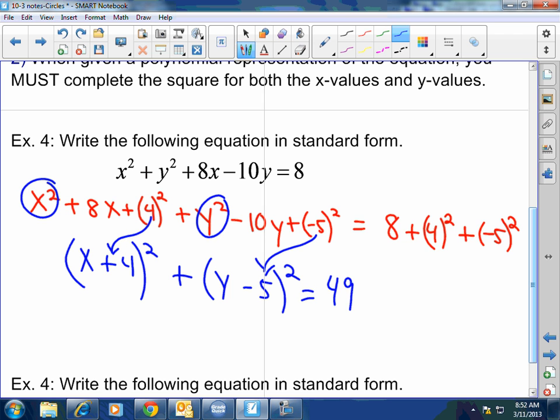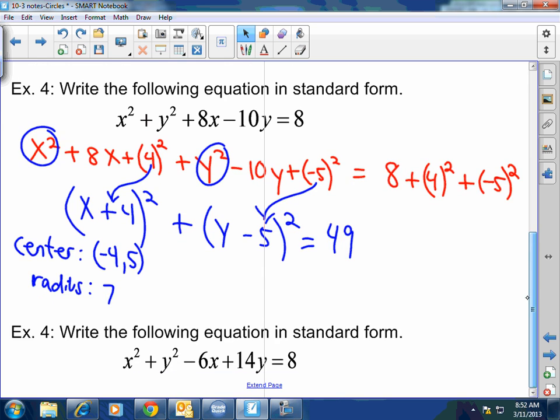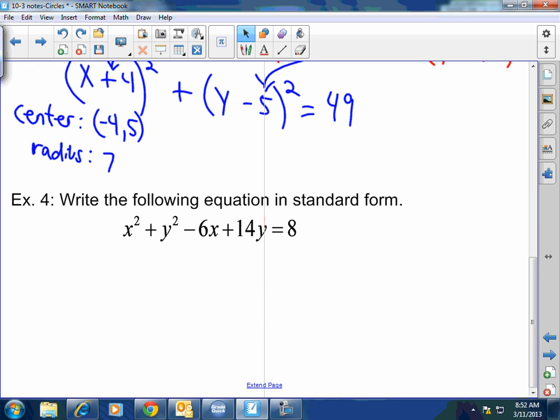Now, just out of curiosity, if I ask you what is the center of this circle, what would it be, gentlemen? Negative 4, 5. Done. What would the radius be, gentlemen? Awesome. Pretty good, right? It's not that bad, right? Why don't you guys write that down. Check it out. Okay. Here, better yet, why don't you guys do this next one for a second? I'll pause the screen so that people at home don't have to be bored. And let's see if you got that.